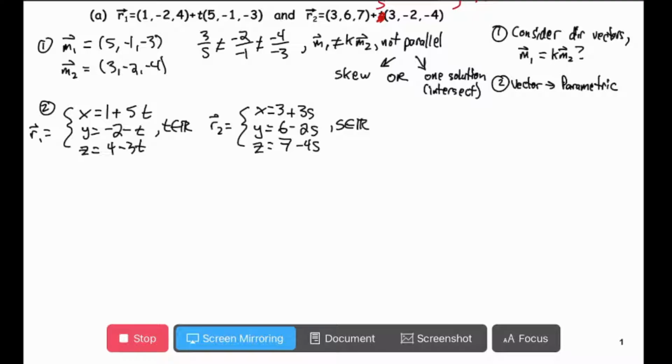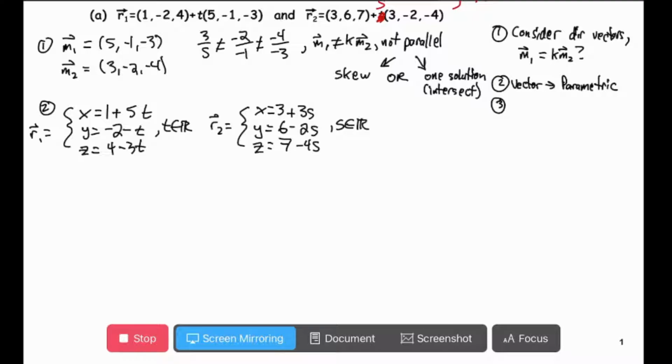Well, we know that if these lines intersect, there's going to be some point that lies on each line. So the same point lies on each line, and that same point will satisfy the equation of line 1 and satisfy the equation of line 2. So a point on both lines must satisfy the parametric equations of both lines. So if the lines intersect, we should be able to find values of s and t that satisfy the following linear system. We're going to set the x, y, and z components of each line equal and solve for s and t and see what we get. So let's define that in our steps on the side here.